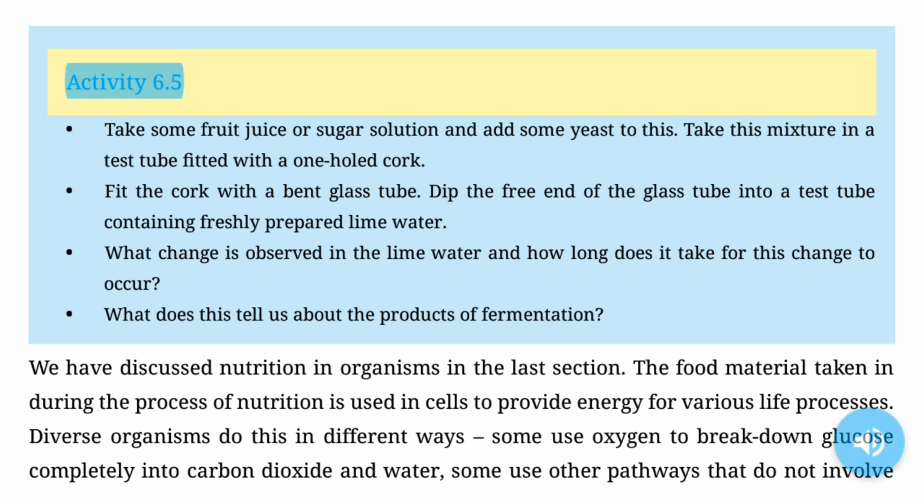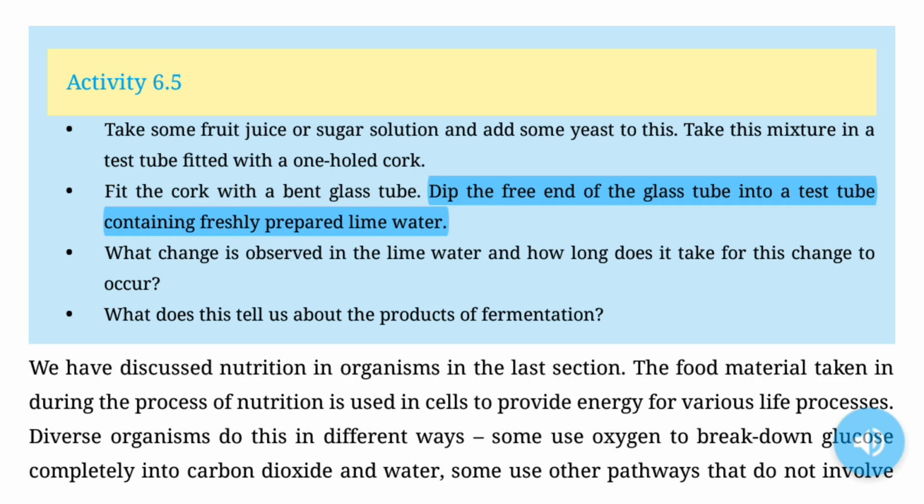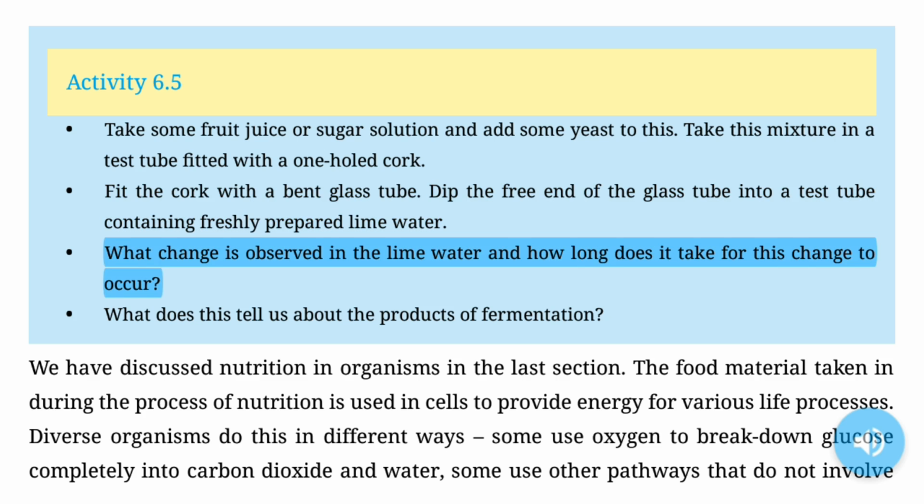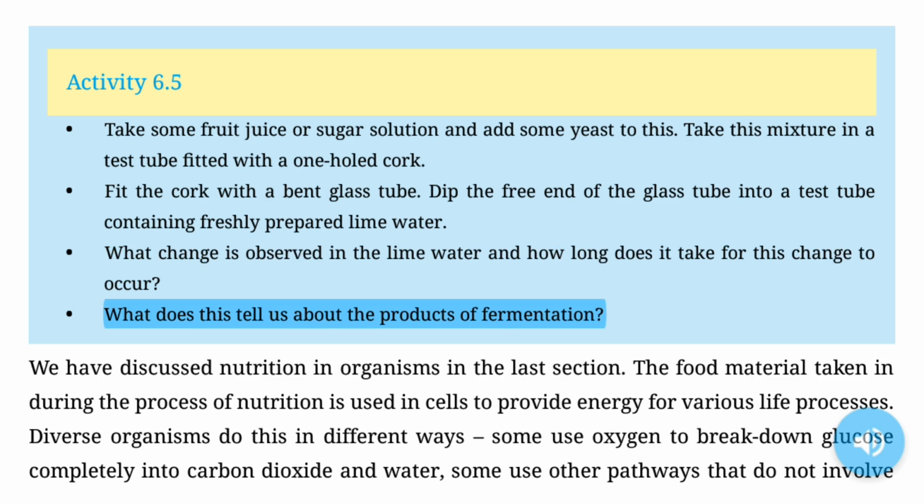Activity 6.5. Take some fruit juice or sugar solution and add some yeast to this. Take this mixture in a test tube fitted with a one-holed cork. Fit the cork with a bent glass tube. Dip the free end of the glass tube into a test tube containing freshly prepared lime water. What change is observed in the lime water and how long does it take for this change to occur? What does this tell us about the products of fermentation?